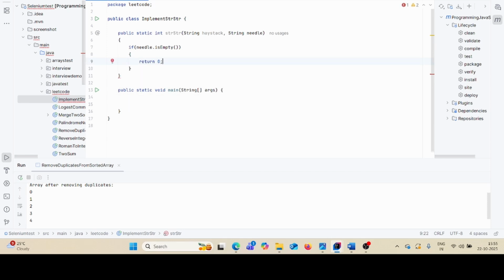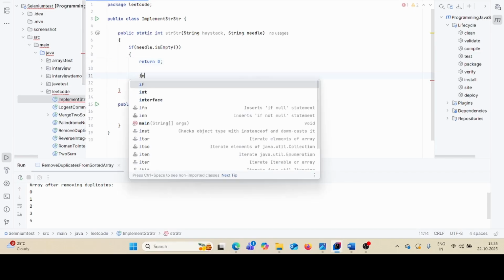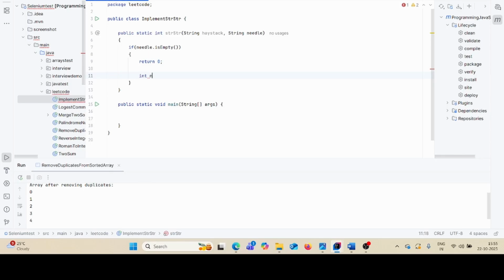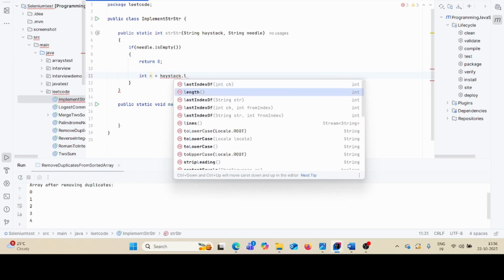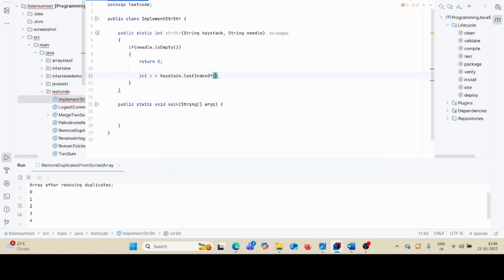Then int n is equal to haystack dot length. Haystack dot length.